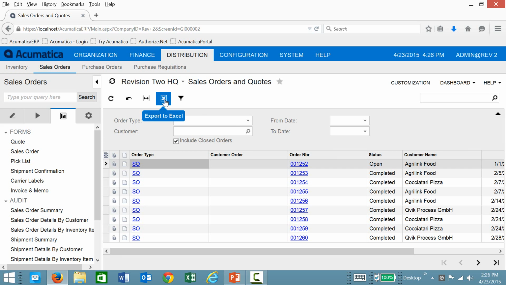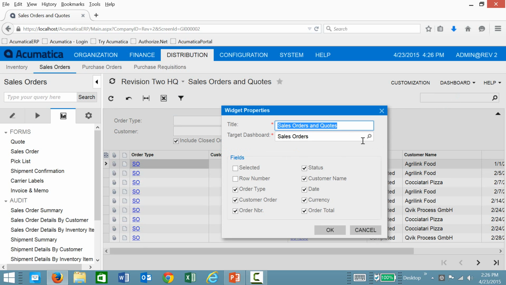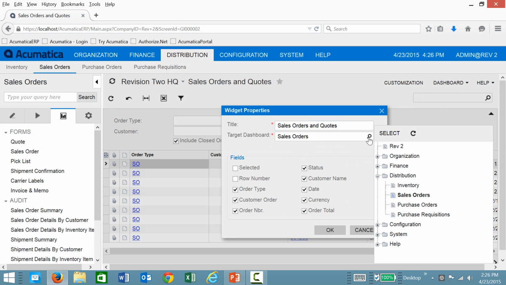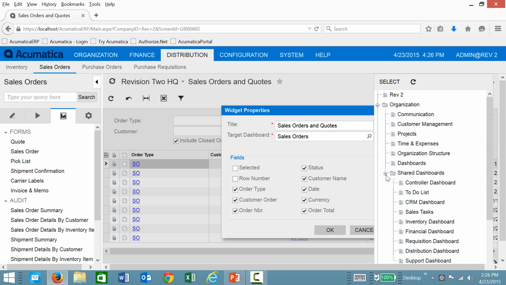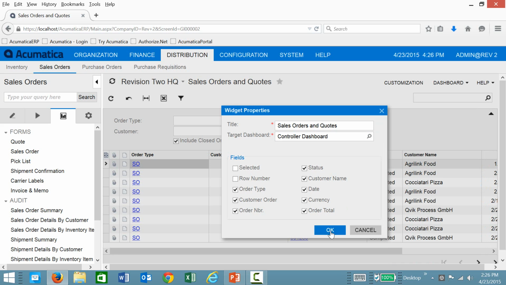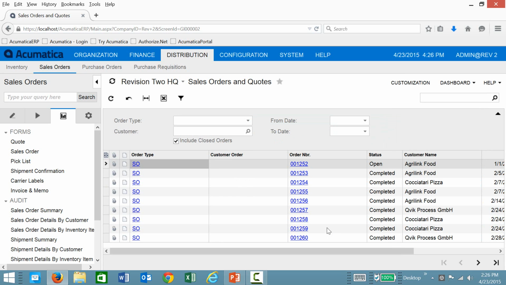And really at this point what we're able to do is we can now create a dashboard from this inquiry. So we can make it either as a table or as a chart. We'll go ahead and select table. And then from this table, well, which fields do we want to collect? And then where do we want to put it? Well, let's say we want to put it over on our controller dashboard. We'll just click the controller dashboard, click OK.